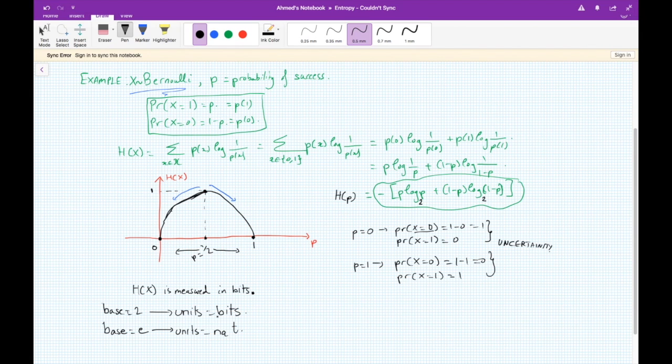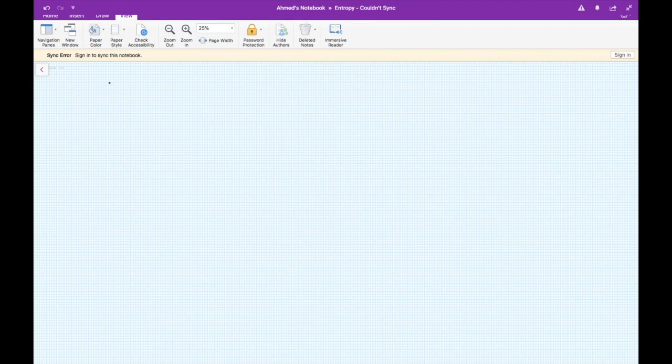When we're in thermodynamics, we won't measure entropy in bits or nats or whatsoever. No, it's usually measured in joules. Let's restrict our study to base 2. So the unit is bits. Okay. So now, why is H of X measured in bits? Why bits? Why is this function, which is a function of the probability mass function, measured in bits when the log is of base 2?